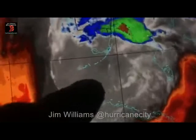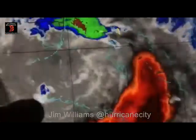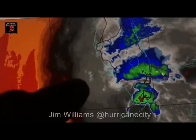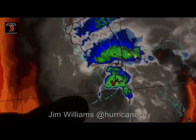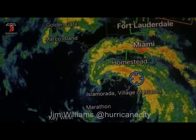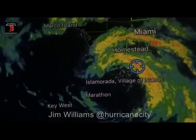And look at all this over here. It's got kind of the bat look. I like the look, but this doesn't. It's got a little bit of a bat look, but it's just open to the southwest. I mean, there's no convection to the south of the center at all. And I'm right underneath the northern side of this thing. Little Storm Eta, 65 mile per hour winds.